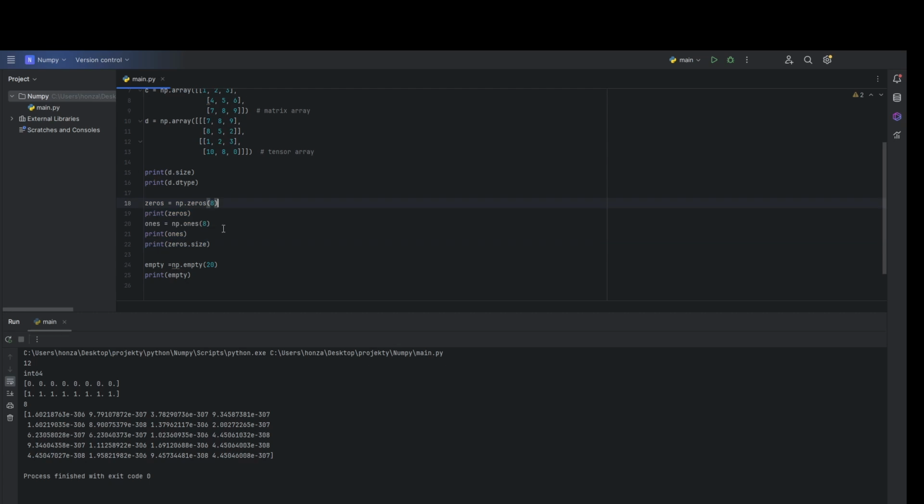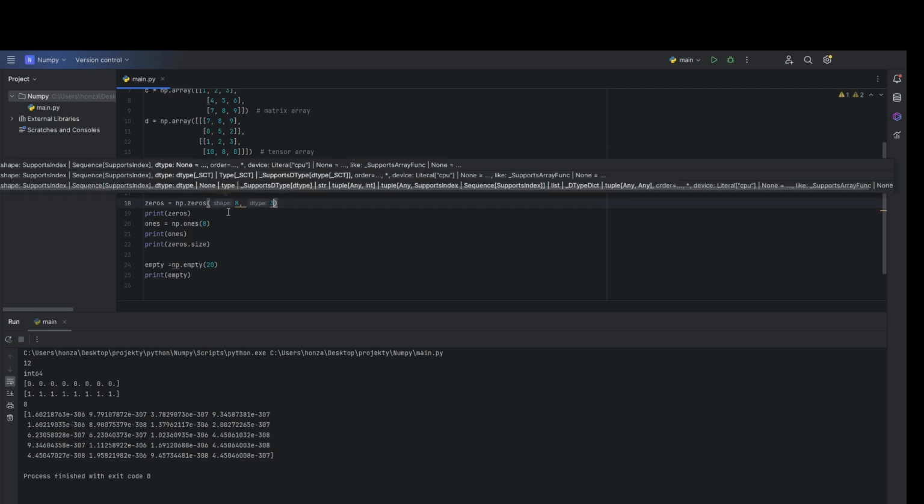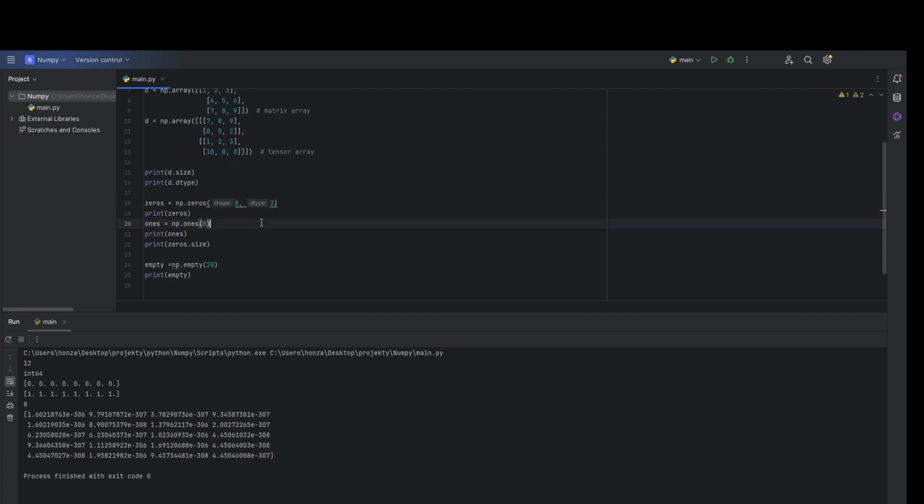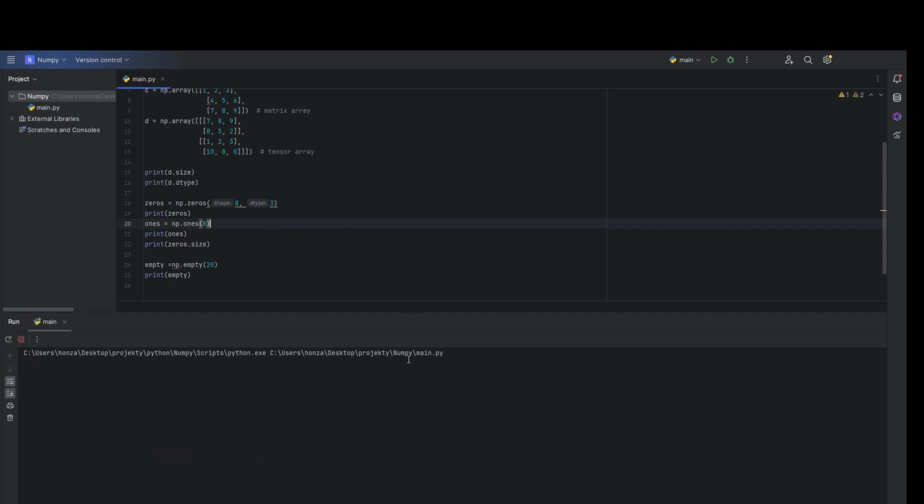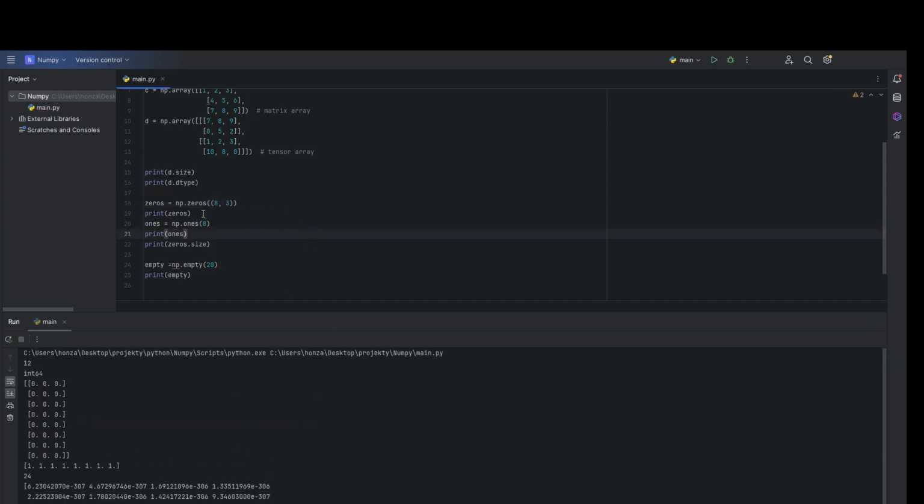Now I want to get back to these two methods and also this one. In the attributes, you can specify not only the size, but you can write, for example, 8, 3, and you can specify the shape of the new array with this attribute.